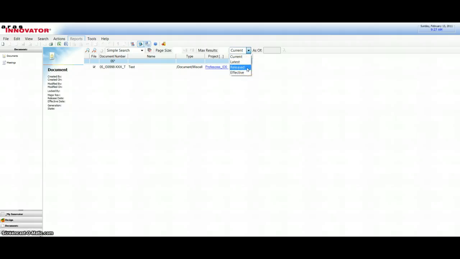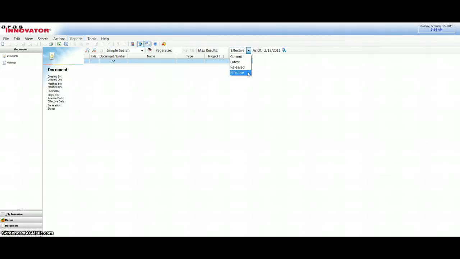Release option shows only the versions that have been promoted to released on any file. Latest shows the last version of the document. And finally, Effective allows you to set the date of the document that you want to see.